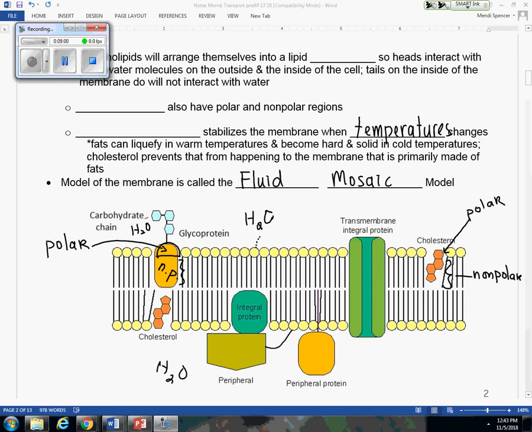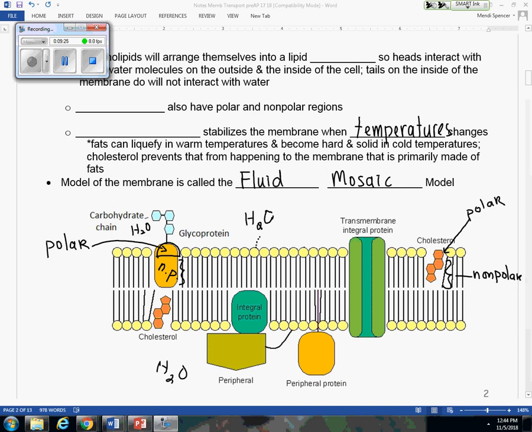We're talking about the fluid mosaic model. We're always going to be talking about the cell membrane. One, that the cell membrane is very flexible. If I was to hit it, this would kind of wave like the surface of water does. And mosaic means that you have lots of pieces that come together to form this final structure, like a mosaic piece of art.